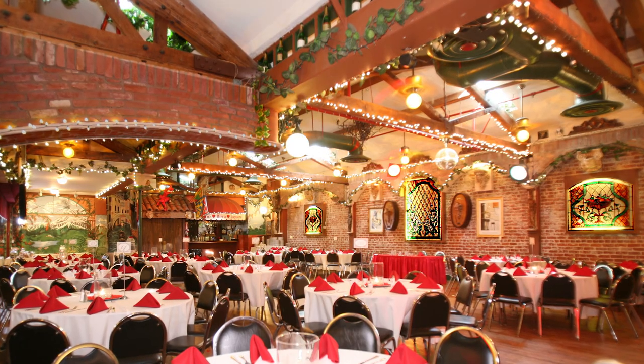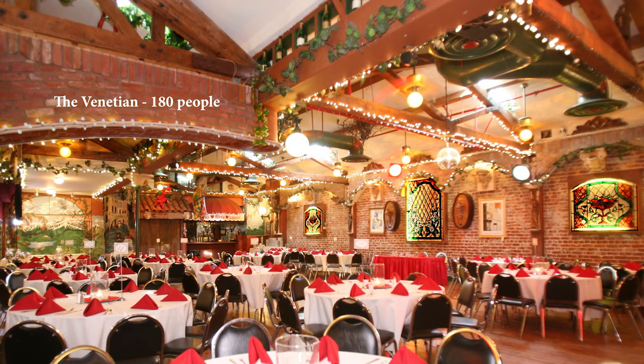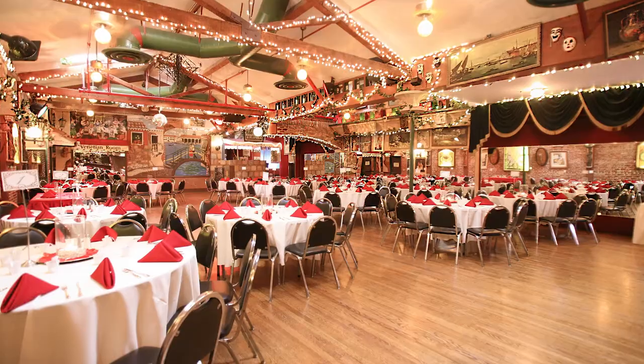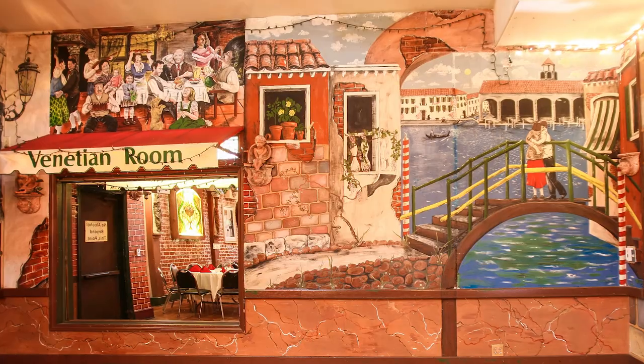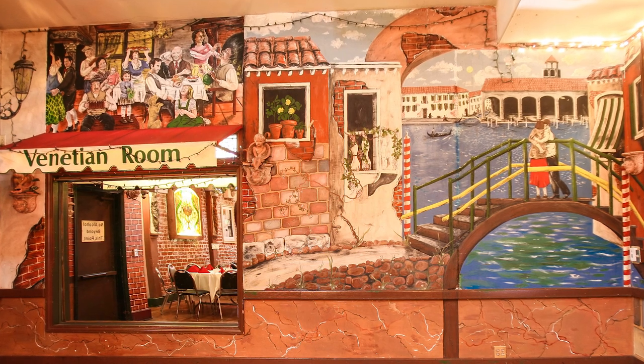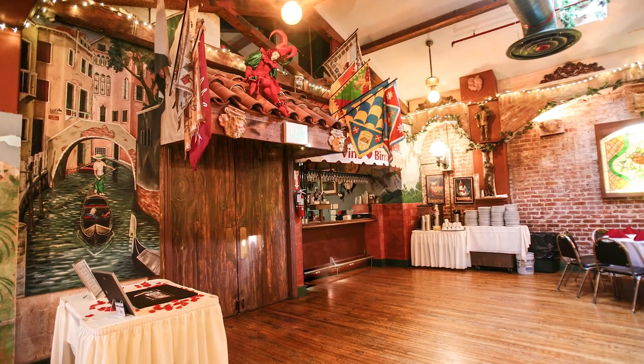This is the Venetian room. In all our banquet rooms it's a real party atmosphere — there are no overhead lights, it's very theatrical. We've got the twinkle lights. Each room is themed — the Venetian room, obviously, as Venice. We have posters of the Venetian carnivali, the flags, and the fun of Venice. We have 36 different colors of linen, and that enables you to personalize the look of your event.